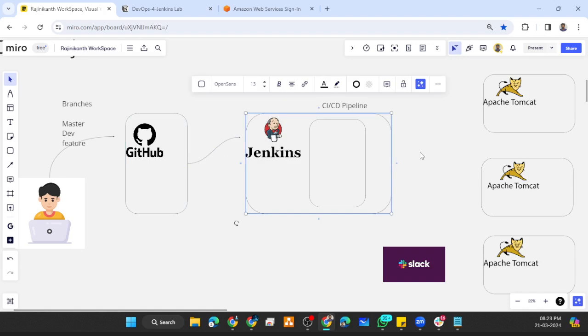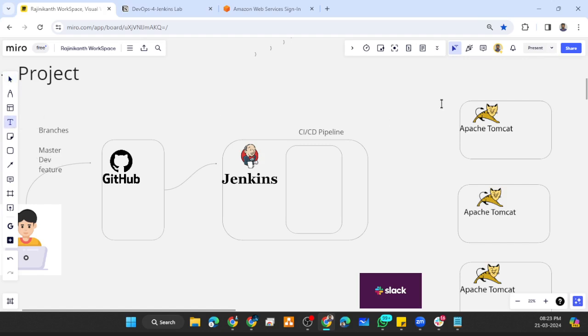With this Jenkins, it is going to deploy into these Tomcats. So this Tomcat server is the dev env server, and this one is the qa env server, and this one is the prod env server.